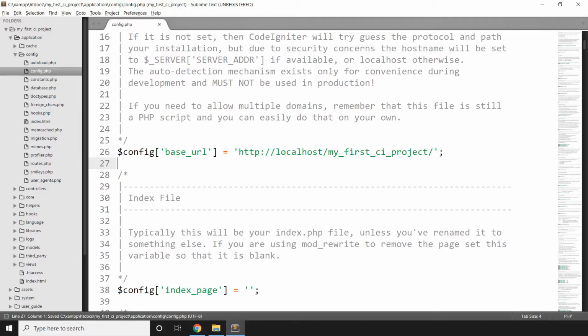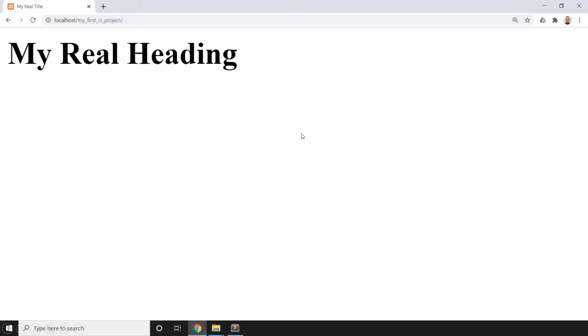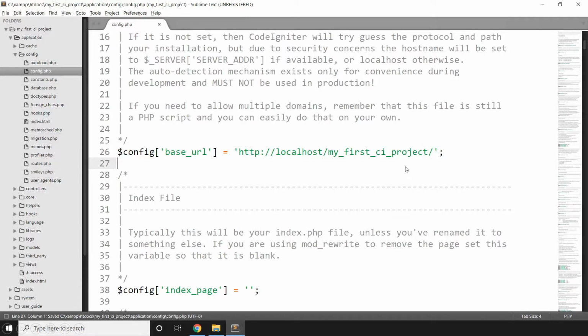Ano pa ba yung ibang means para mahanap natin yung base URL natin? So, punta lang tayo sa browser and type natin yung homepage ng project natin. So, basically, it will be localhost slash my first CI project. And yung gagawin mo lang is to copy that URL and i-paste mo dito. Then, that will be your base URL. Okay, guys? So that's how we set up the base URL.